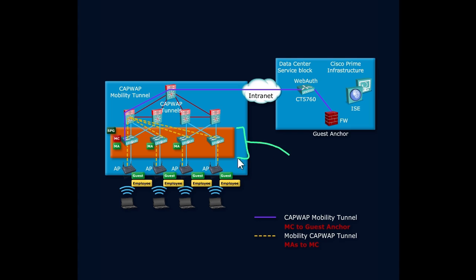In this diagram, I want you to see that we've got a switch peer group with 4 controllers, probably 3850s, something like that. They are all mobility agents. I don't know why that one's not labeled. But this client that connects right here, when they connect, they're going to have access through this access point to the controller, this converged controller.